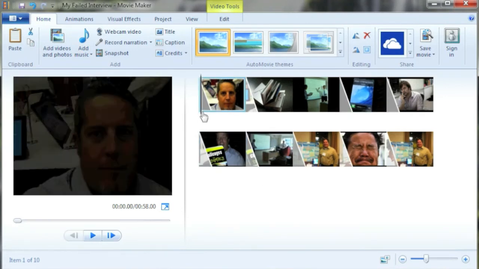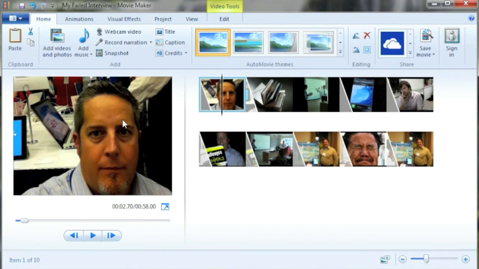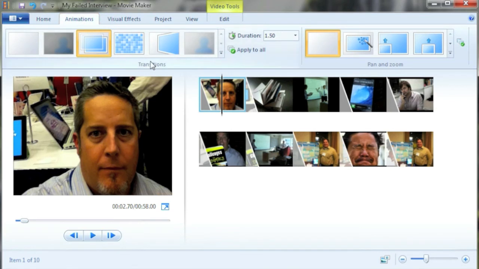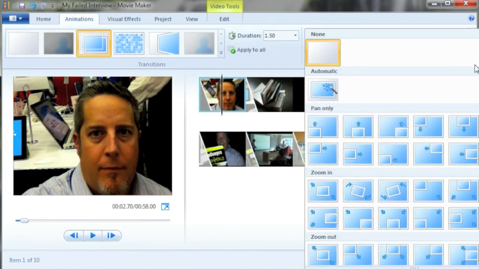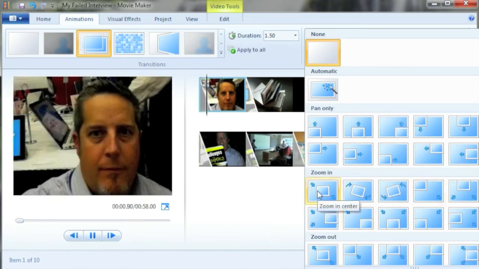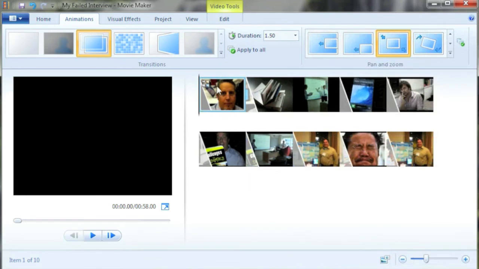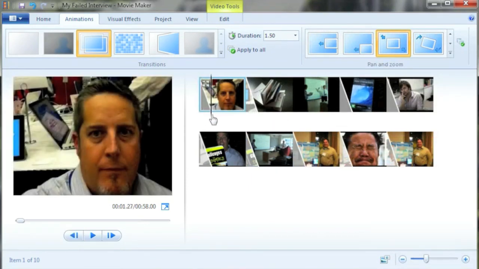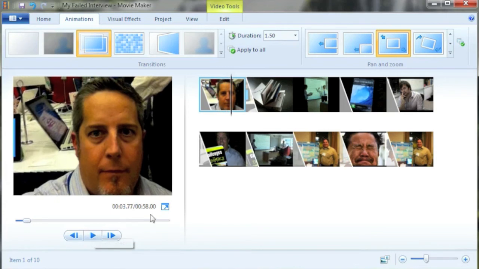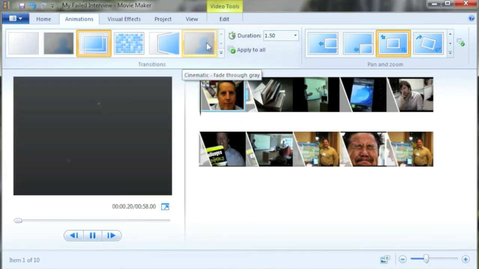Okay, pan and zoom. This is going to add movement in our picture. Right now it looks static, and I want to zoom right in on my eyes. Look at the tab under animation, and then on the right here is pan and zoom. I can pull the tab down and I can see all the different kinds of pans and zooms. This is the one that goes center zoom in, so I'm going to choose that. Now look at the top of my image, it has a little icon saying that there's a zoom on there, pan and zoom. You can see it zooms in. I'll preview it, try it out. It's subtle, but it's there.